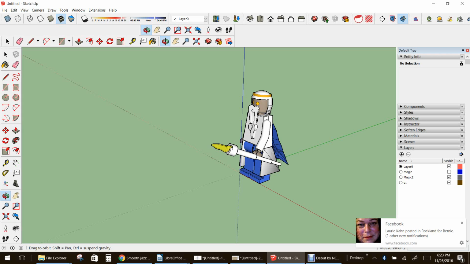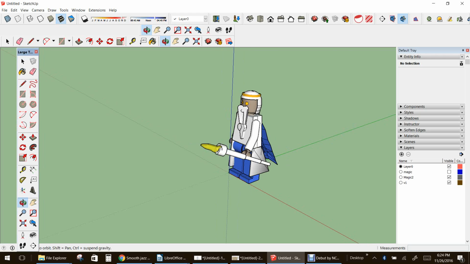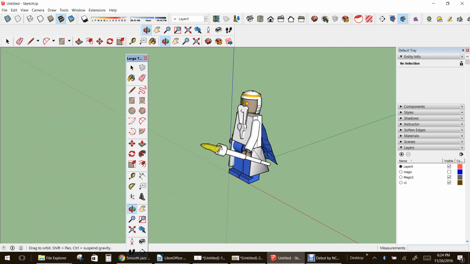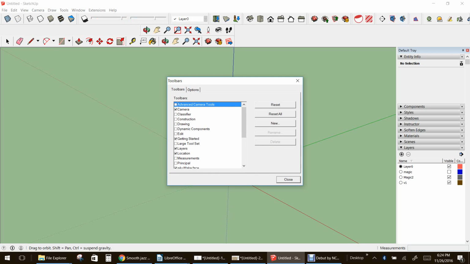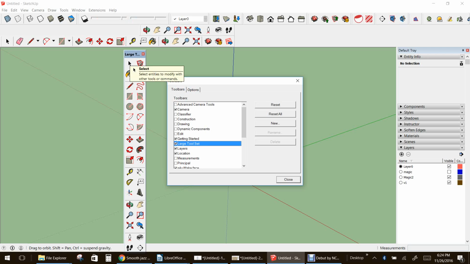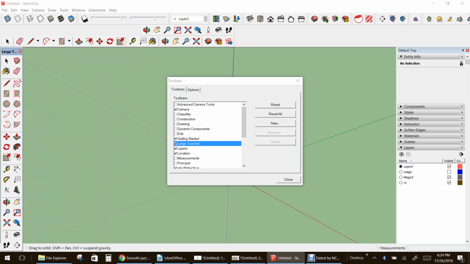I'll be instructing you on how to use SketchUp. First thing you want to do when you start with a program: sometimes you open the program and this nice tool palette that you need desperately for doing all your work might not be there. I'm going to close it and hide it. So the program usually starts with just these tool palettes, and honestly they're not enough to do what we need to do. So the best thing to do is to go to View, Toolbars, and click Large Toolset. So now I have my fancy tool set that I can use for my design and my work.